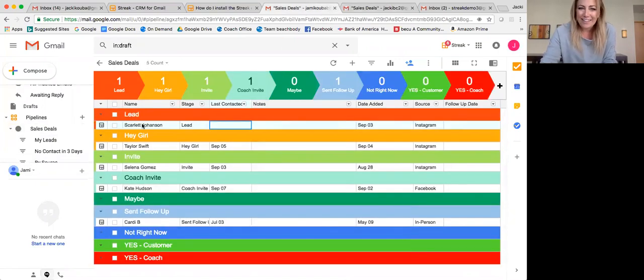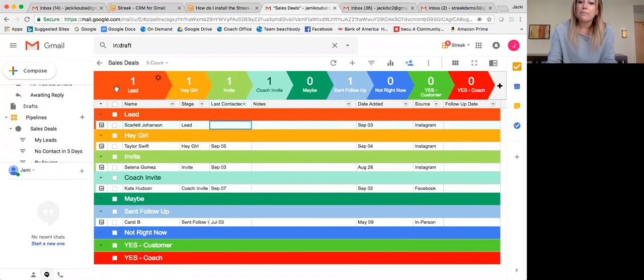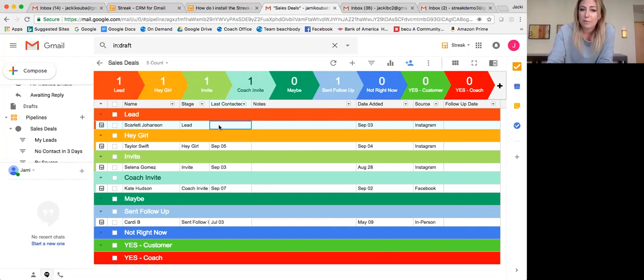These are all my friends: Scarlett Johansson, Taylor Swift, Selena Gomez, Kate Hudson, just a few casual names. And this is how I personally have my Google Sheet set up. So I have lead, which to me is basically anyone that I have on my list of people that I want to talk to. Now for new coaches, how I would encourage you to use this is where you can compile your list of all of the people in your warm market, all of your friends from college, your friends right now, your significant other's friends, people you work with, people you played sports with, people you grew up with, whatever it is. These are where you're going to put your new market people.